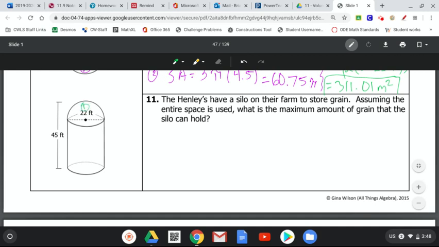So we got our first figure and our second figure, okay? So our first figure is that hemisphere up there, and our second figure is a cylinder. So they have a silo, all right? It's on a farm, like that's what I think of, like a silo to store grain. So we're gonna have to find the volume of the first one. So the volume of the first one looks like we're gonna get cut off in this video, but we'll finish this one up in the next one, okay?